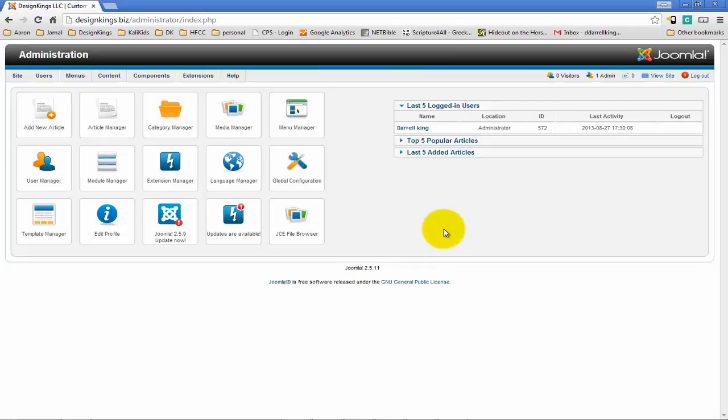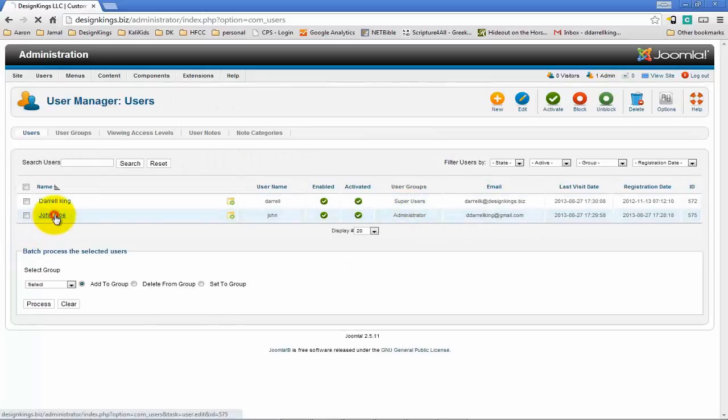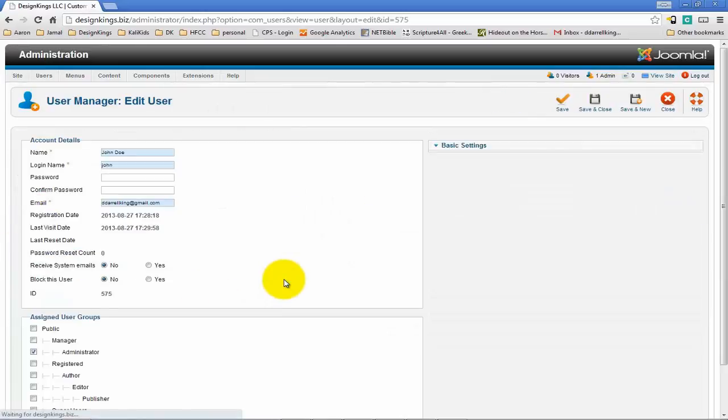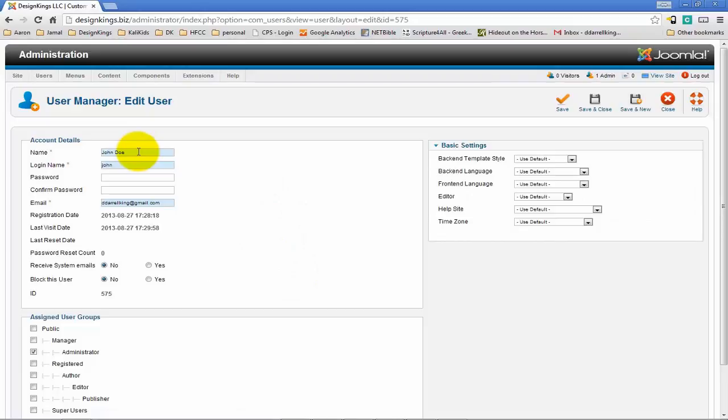All right. So we're logged in. We're going to change this guy's password. Let's say this is you. Let's say I sent you the file that had your username and password, and for whatever reason you want to go in and change your password. All you would do is, once this information comes up in here, just change it. So we're going to put pass 456 this time. And we're going to save and close.